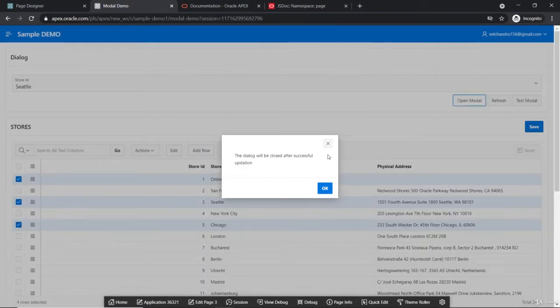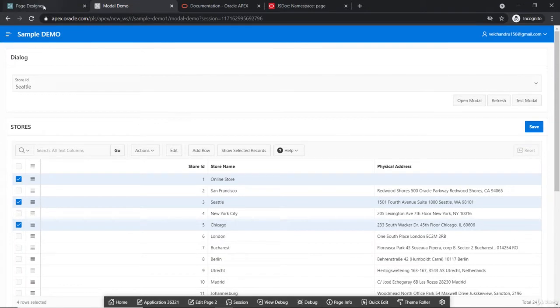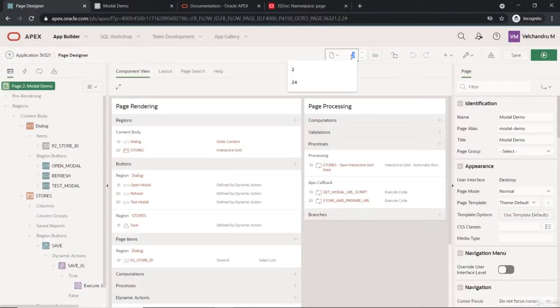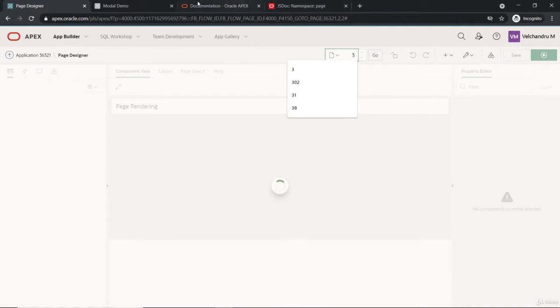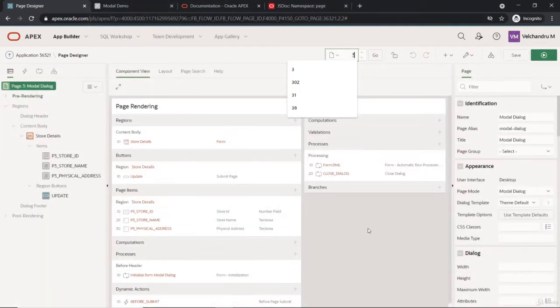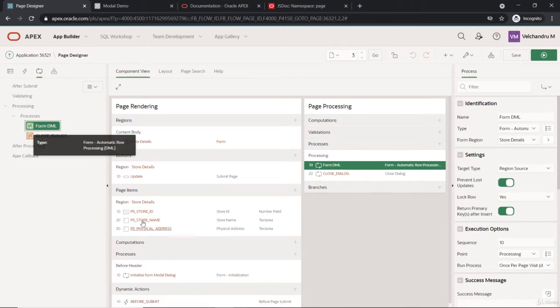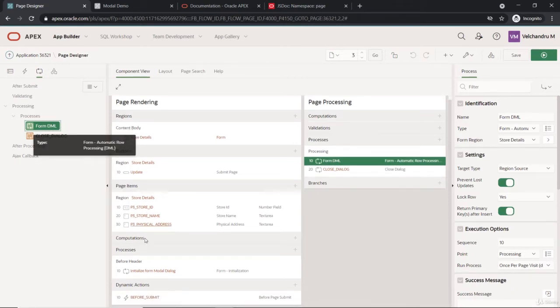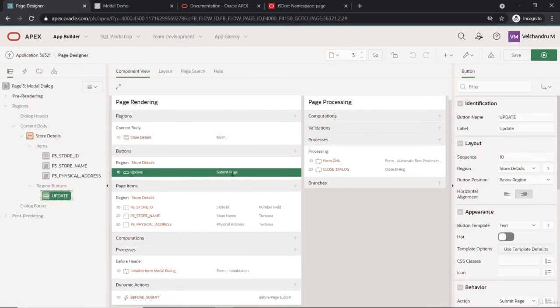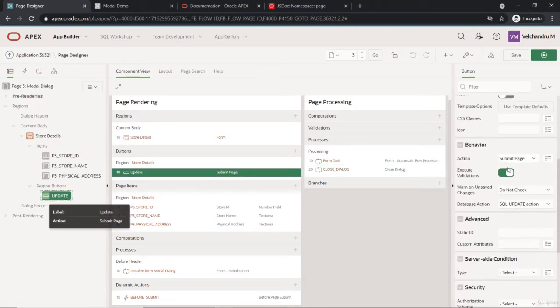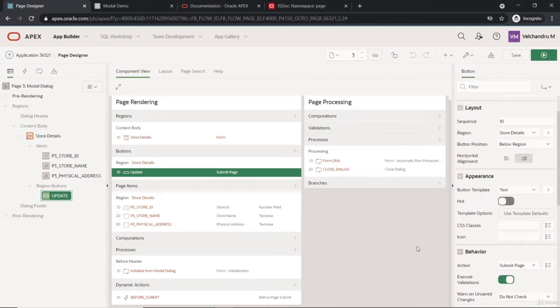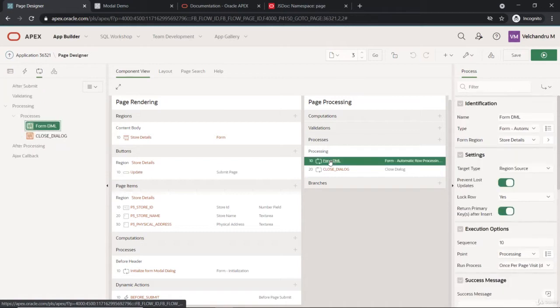So going to this page, we will go to page 3, which is the modal. Here we have some DML operations that are triggered every time we click on this update, right? This update button has the action as submit page, but we can customize it on our own, based on some setting, so it submits only when needed, not every time, because this behaves like whenever we click it will submit and run this process every time.